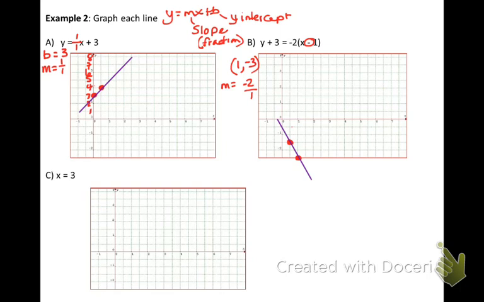Okay, now you have x equals 3, so you're going to find 3 on the x line, so 1, 2, 3. Put a point. And since the x line is going horizontal, you want to do its opposite, which is vertical. And there's your answer. Graphing, if it was y equals something, then it would be horizontal.